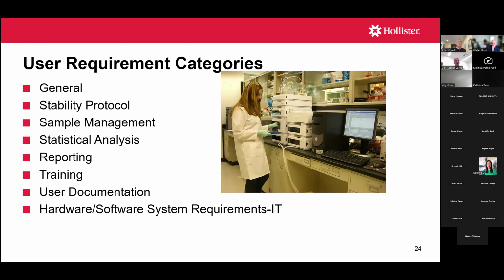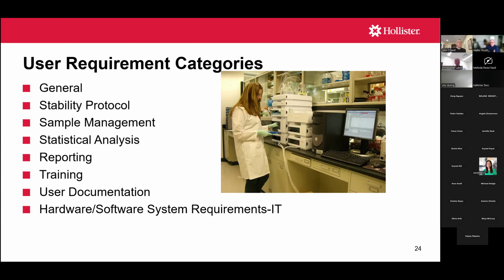So for our user requirements, again, we had, of course, our mandatory and optional and desirable, but we broke the general user requirements into these 8 categories. So we had particular requirements, just general. I'll give you some examples.